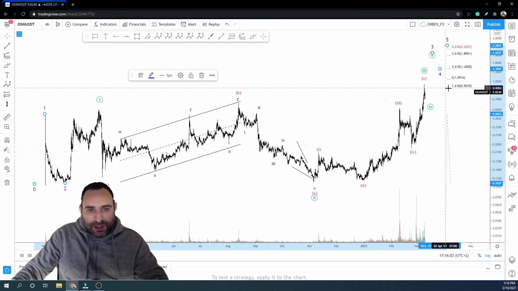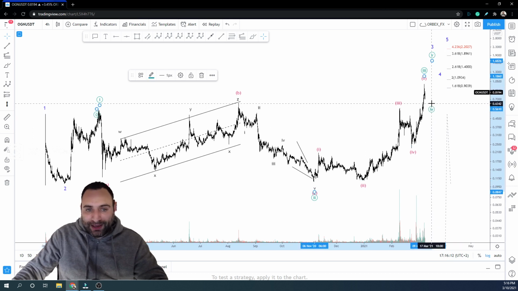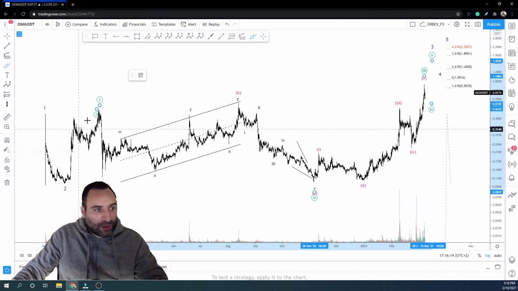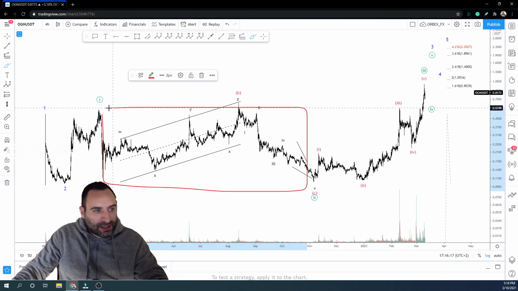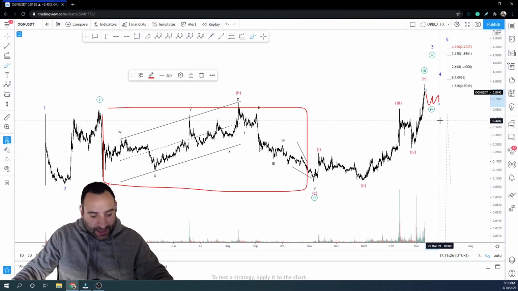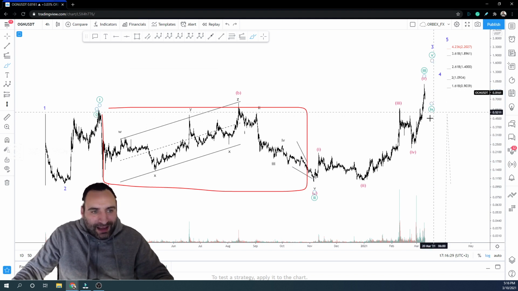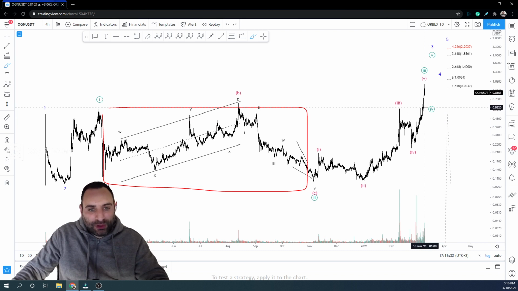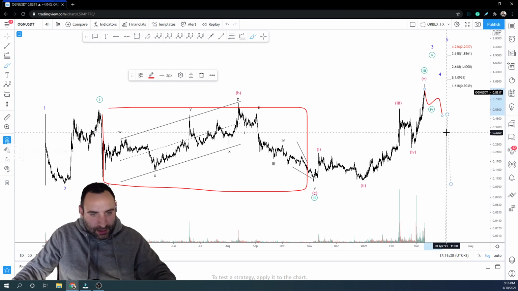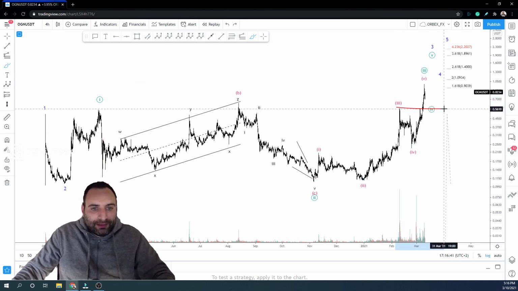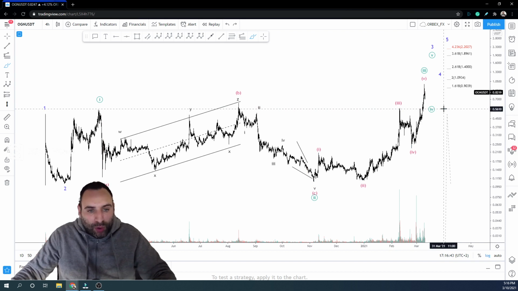Now, in my opinion, since we received resistance at 1.61 over here, it's why we get this correction on the downside, which is very likely to be sharp and is not going to last long. Why? Because this wave 2, which is the other correction of this impulsive move, lasted many months. So we could be looking for this to last a few days, maybe a few weeks maximum, but I doubt it, because what I think will happen is, if we respect the rule of alternation, then we're going to get a sharp correction here, a zigzag. Now, the higher we remain, obviously, the more impulsive the move, right?